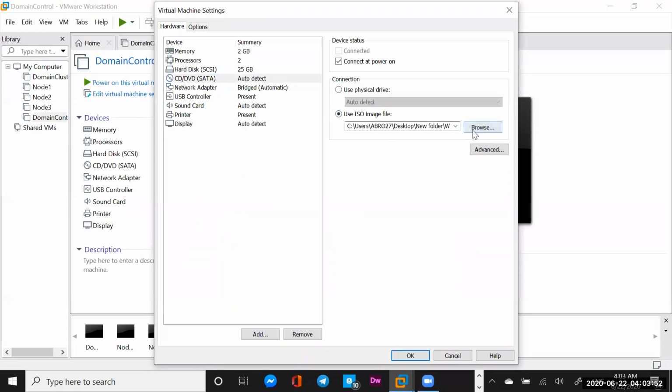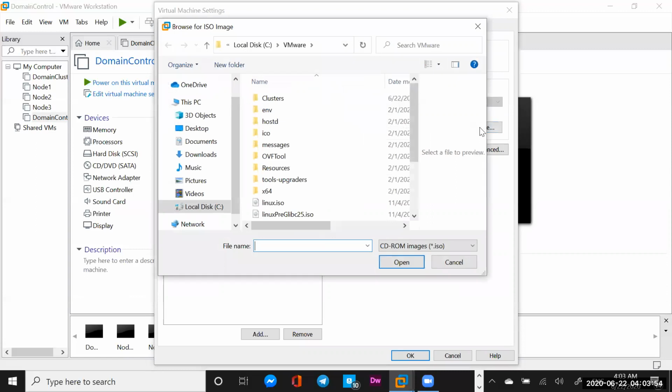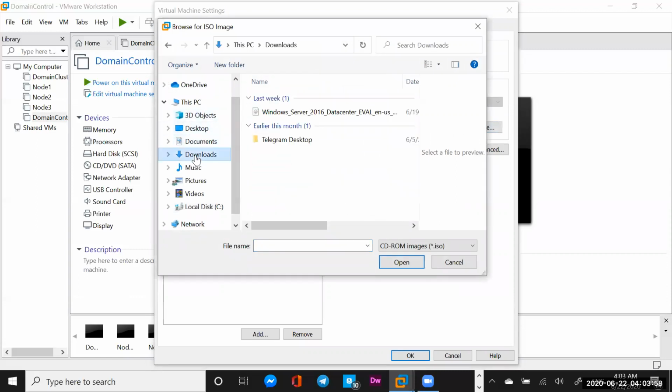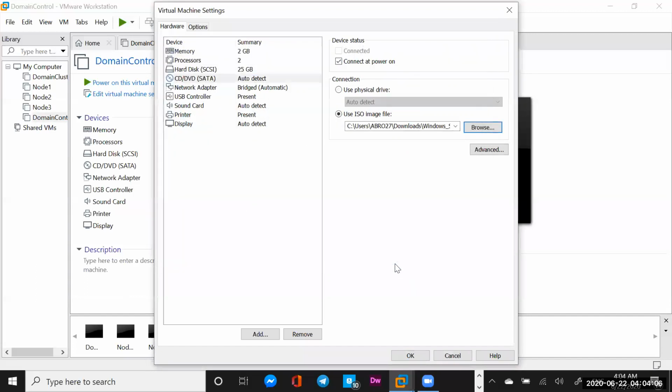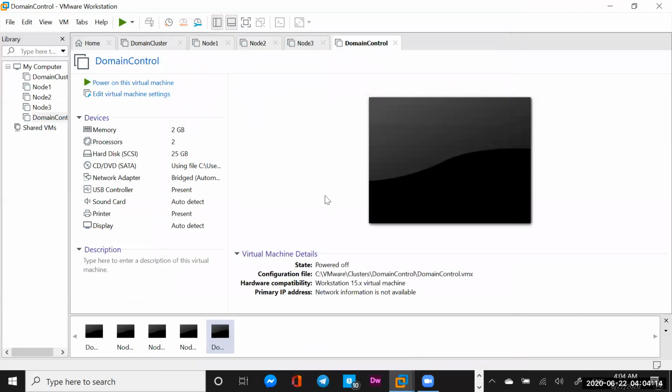Browse the ISO file. I have it under downloads. This is my ISO file, Windows Server 2016 Datacenter. That's evaluation, free for 180 days. Then okay. Now you can power on.